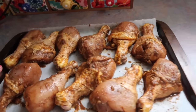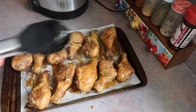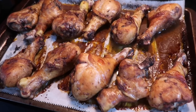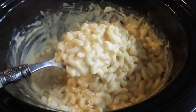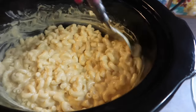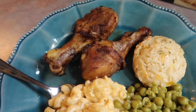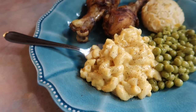About one hour into the mac and cheese cooking, I pulled out my chicken legs, placed them on a cookie sheet, and cooked those at 375 degrees for 45 minutes, flipping halfway through. Here is the chicken as soon as it was completely done — the smell of these will send all your neighbors running over to your house, it smelled amazing. And here is the mac and cheese once it's done — it got done around the same time as the chicken. You can see how perfectly creamy it is, and the reason I love this recipe is because even when you reheat it the next day it stays creamy. The chicken turned out so incredibly juicy and flavorful and we all ended up loving it.